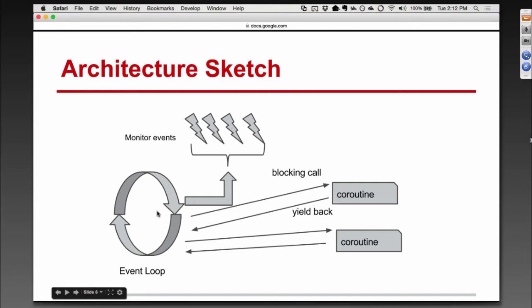So the event loop, remember, it's just a single thread. It gets notified that something happens, and therefore it makes a blocking call to the coroutine. At this point, the event loop, that one thread, is totally stuck doing your work in the coroutine, which is totally fine. It's doing that work. However, there's no way for it to yank it back.